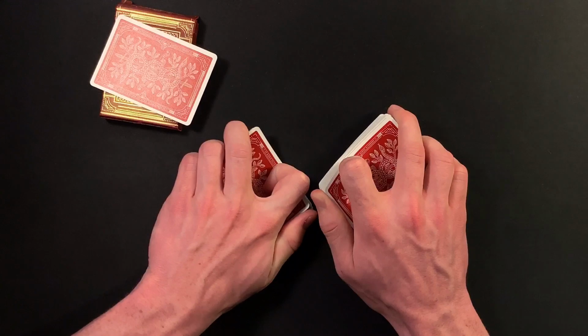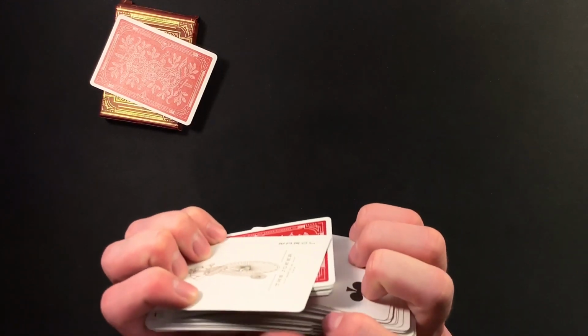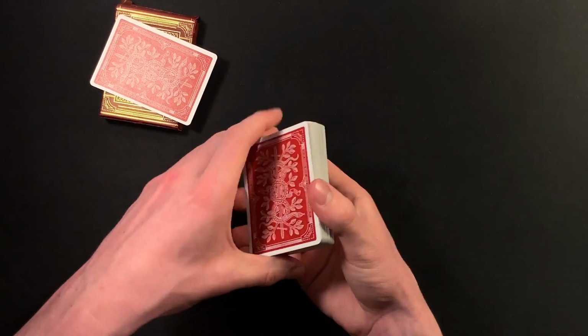Make sure you try not to flash them. Then just finish the riffle shuffle like so. Finish the riffle shuffle. You're keeping those cards there at the bottom. Then you can just do one final cut as well.